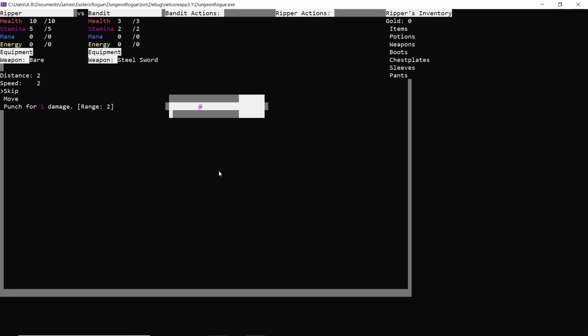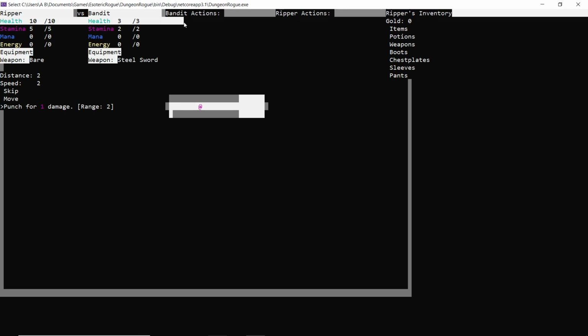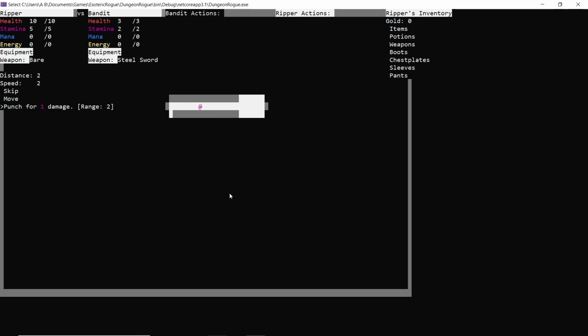This is more turn-based combat, where this battle menu pops up, and you have to basically battle each other using the battle menu. So I can skip, I can move, or I can punch the enemy for 1 damage. And the weapon that I have right now is none, which is just bare, right? And the enemy has a steel sword. I don't know what it can do right now, but it will tell me when I make my action what the bandit has chosen to do with his weapon.